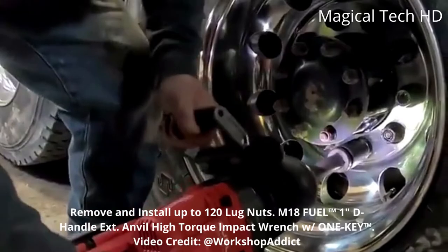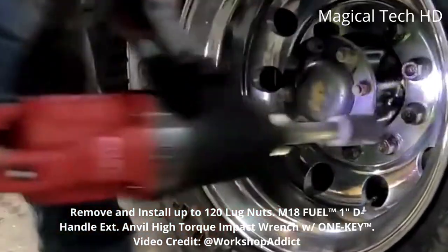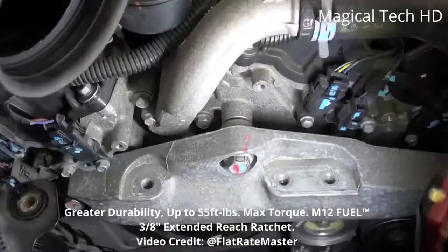Whether your business is large or small, if you have the need for a 1-inch impact wrench, this Milwaukee tool has you covered and will give you the confidence to be able to perform whatever maintenance you need to in the field or in the shop and allow you to get back to making money.